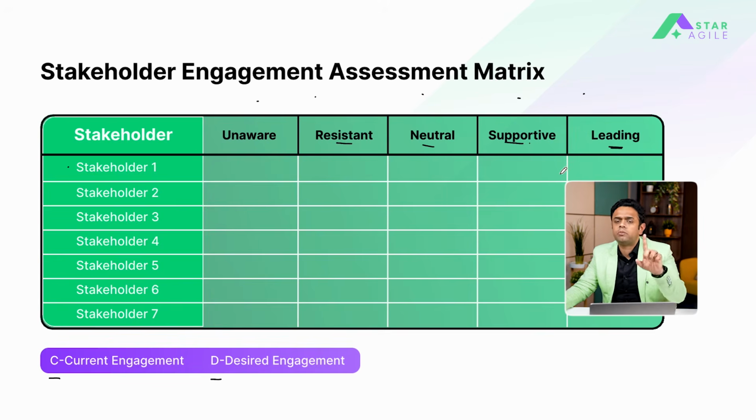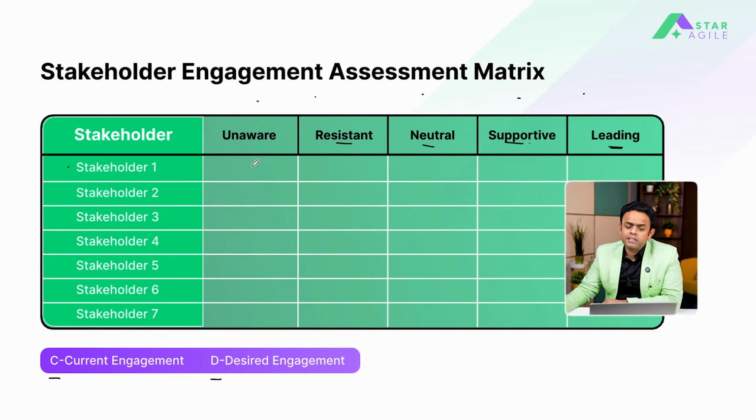Everyone, you cannot expect them to be supportive or leading. Use your common sense. You will have a spread of all this. We cannot make everyone to be leading or supportive on day 1 of the project. But you can over a period of time. That is what PMP has taught me. Without this knowledge, if you just do the project with reporting, sending emails, sending presentations, updating weekly to leadership team, regional stakeholders, nothing will work. Because as long as you don't understand the pulse, things are going to be difficult, however technologically sound, however tools you are equipped with.